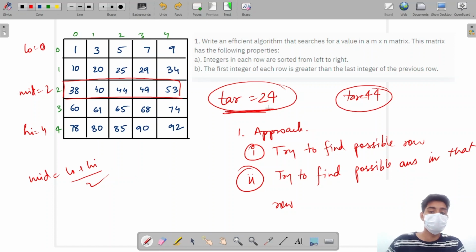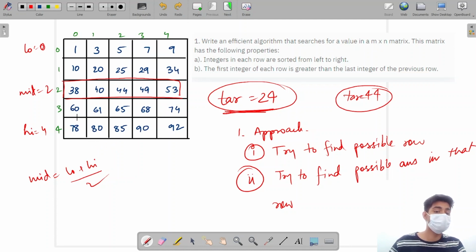Let's say I have 24 and I search for it in this mid. Am I going to find a possible row? This won't be a possible row, because this is starting from 60 and my last value is 74. So which means that my possible row is going to be on the low end side.